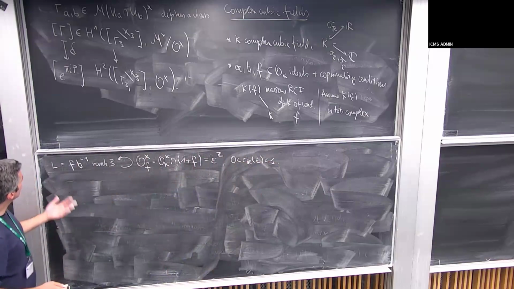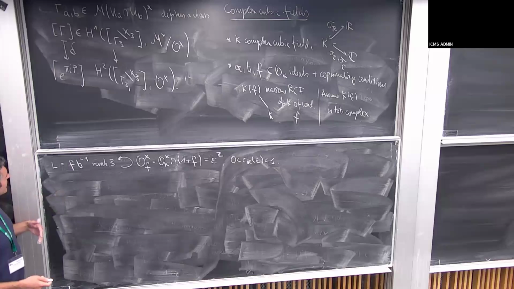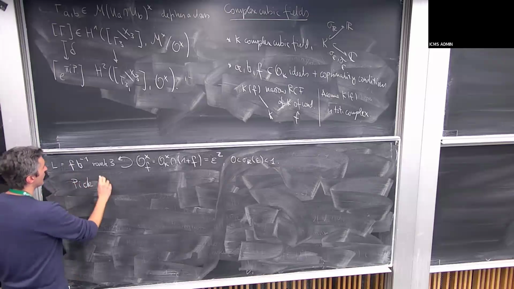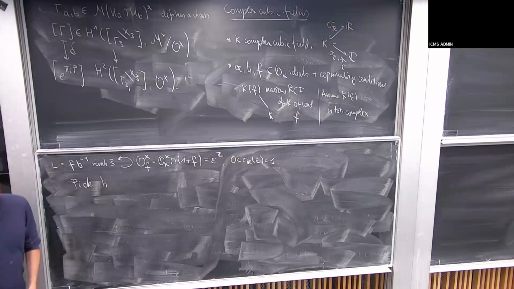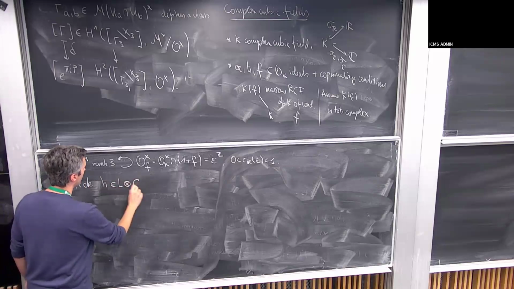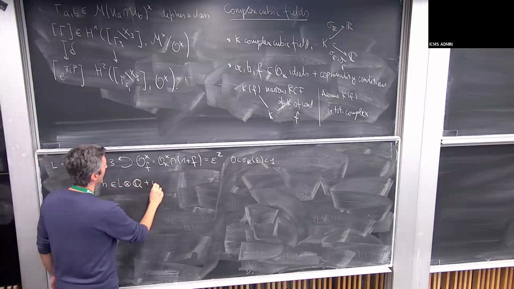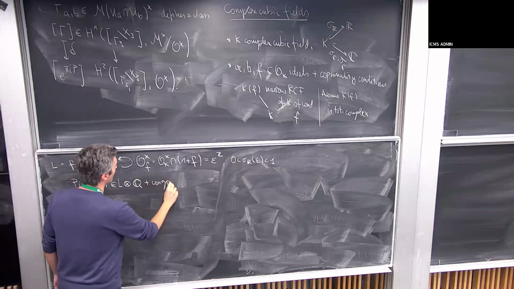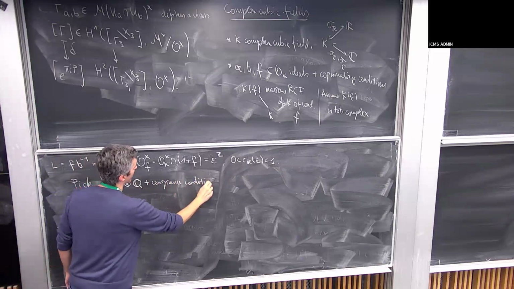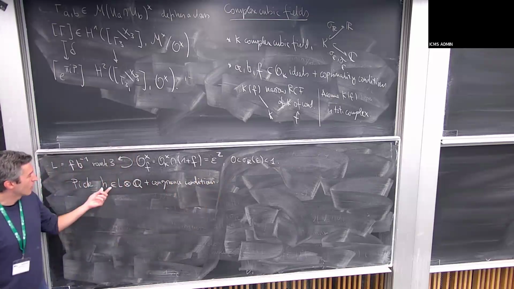We want to evaluate these elliptic gamma functions, and so we have to choose some element in the complexification of the lattice, some functional. So I need to make some choices. First of all, I will take H in L tensor Q, plus some congruence conditions that I don't want to go into, but there are always such H's.